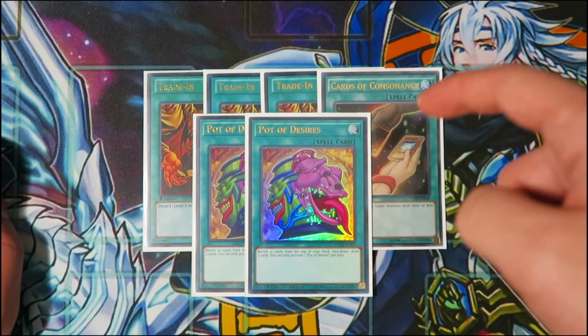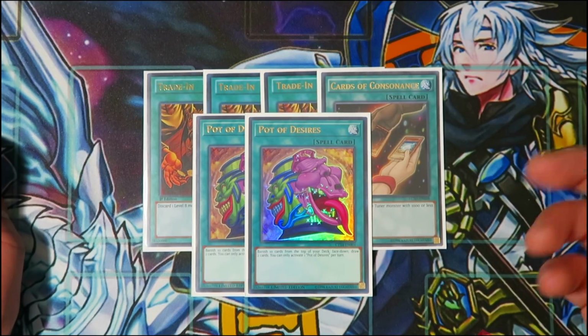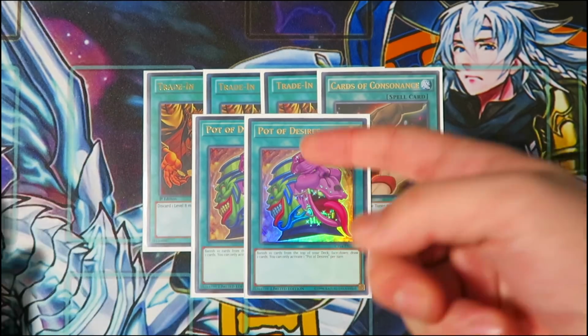And it's one of the cards that you want to activate last. So you want to search everything first, then activate Pot of Desires last. But if this card is the only draw power in your hand, you want to activate Pot of Desires because it's essentially a +1. It's so good. It's too good not to play.